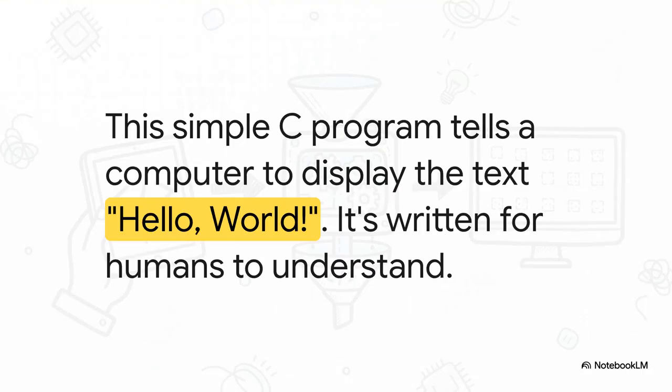It all starts with something that looks a lot like this. This is a super simple program written in a language called C. Now, even if you've never written a line of code in your life, you can probably guess what this does, right? It's telling the computer to show the words "Hello World" on the screen. It's readable, it makes sense to us, and it's our first clue in this investigation.